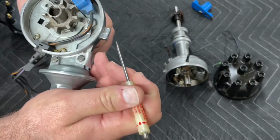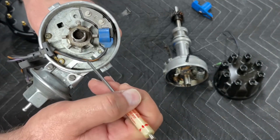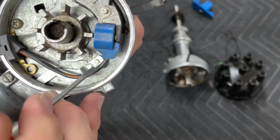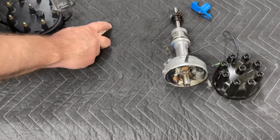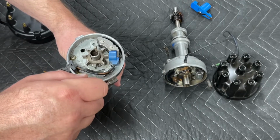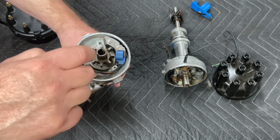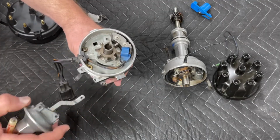The first thing we're going to start with, and this is going to be important because normally you won't be starting with a dual point distributor, is taking the vacuum advance mechanism off. And if you look right here, you can see that there's a small clip. You just stick your screwdriver in the clip, pull it back, and I recommend a screwdriver with a magnet on it. Stick that magnet in there, grab that clip, set the clip aside where you won't lose it. Then it's just a matter of taking this vacuum advance mechanism off, and that's just the 2 screws here. Set your screws aside, and the vacuum advance comes out that easy.